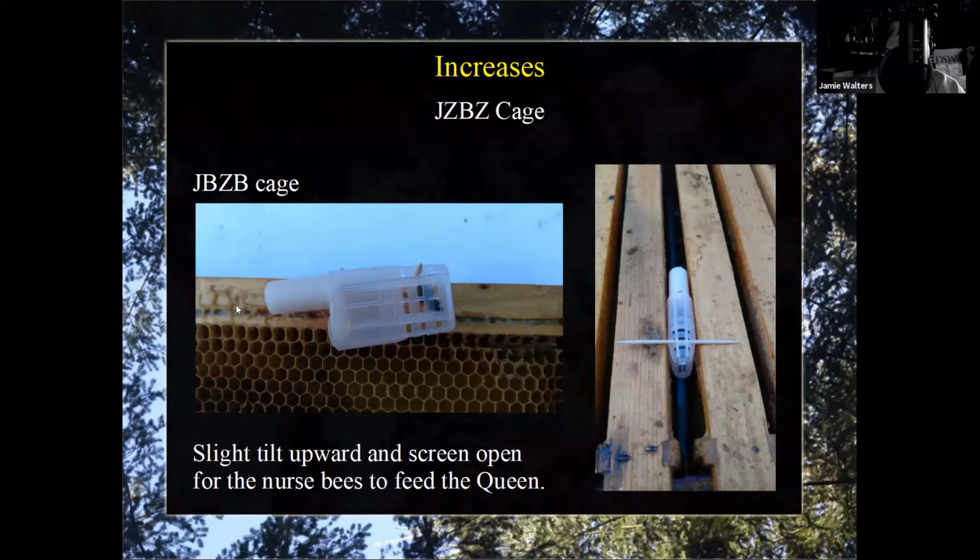Again, there's queen candy. They're going to start chewing through this. You can even take a toothpick and poke a couple holes into it, make it kind of ragged on the front so they can get chewed into. By the 3rd day, if they only have maybe 1/16 inch left, take a number 2 pencil or a toothpick, pop that candy out, take this cage, and set it on the top bar. You'll see a couple attendants running on the inside. They're starting to tease her, and she'll walk out, right down in between the frames, and she'll do her thing. So if you buy queens, those are the 2 most popular. They also have the 3-hole, which is the same kind of thing as a California.